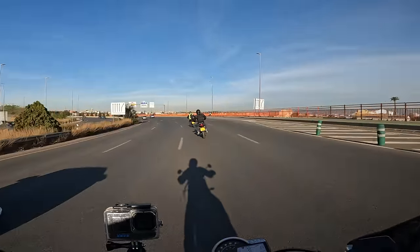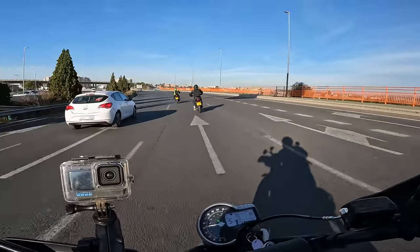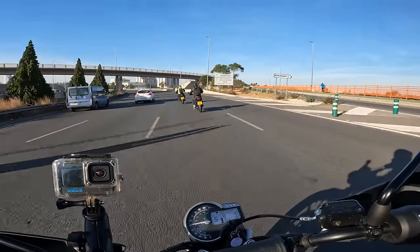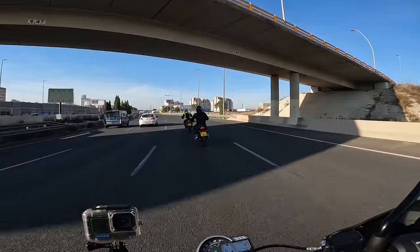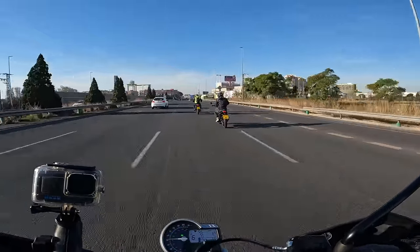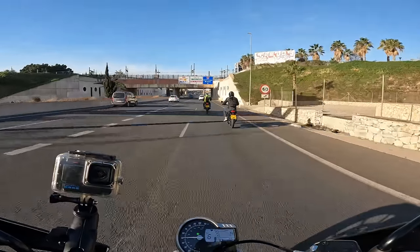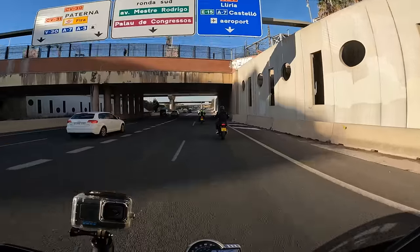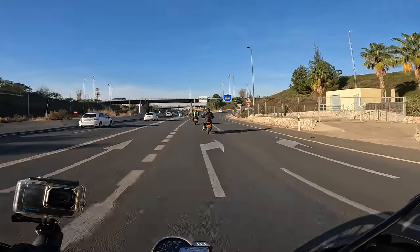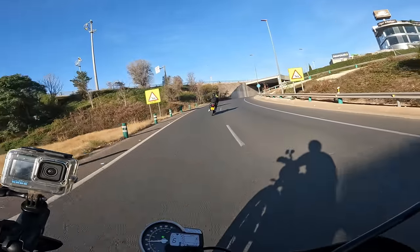Got our first little stretch of kind of faster paced roads. We're currently doing 50 miles an hour, fifth gear, knocking to sixth. So this is a very pleasant cruising speed. The bike's got plenty more to give, obviously. So far, I'd say vibrations are pretty minimal, but I have just jumped on the thing. But Triumph do claim that they have a counterbalancer shaft in this engine to really help dampen abnormal, well, normal for a single, vibrations.